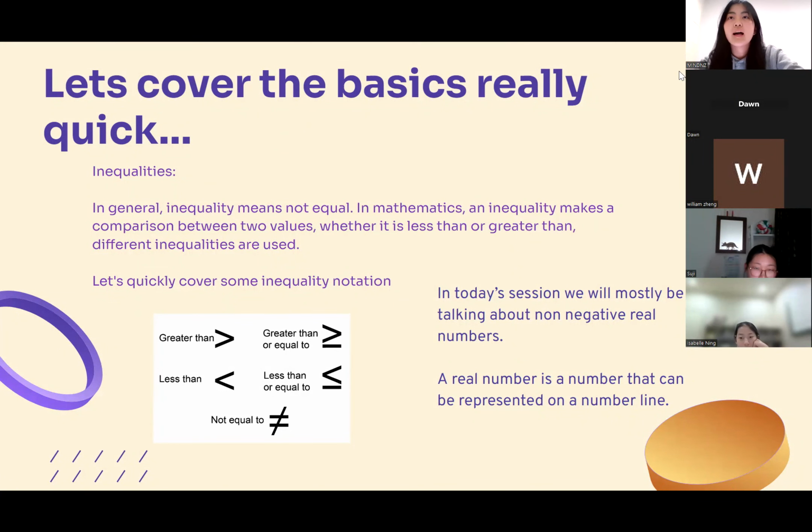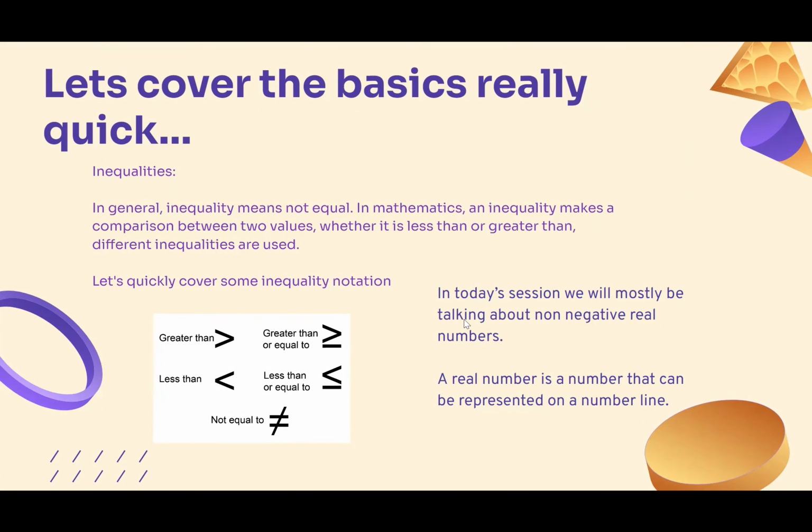And just a heads up is that today we'll be talking mainly about non-negative real numbers, and real numbers are just referring to numbers that can be represented on a number line, and non-negative is just anything equal to or above 0. And that's basically all the notation we'll be using today.